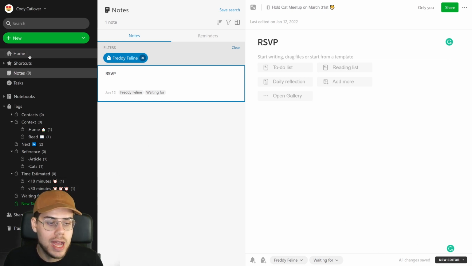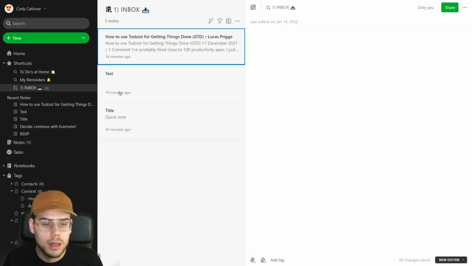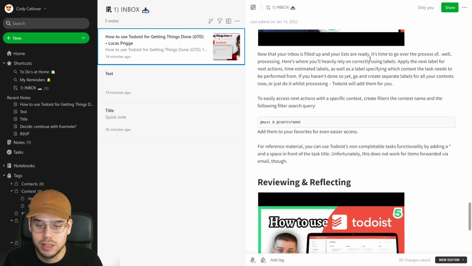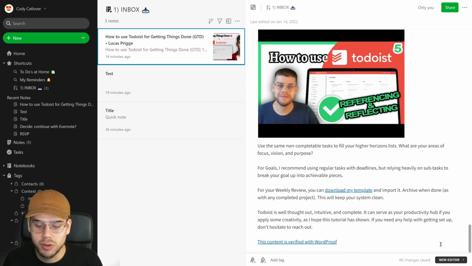So let's imagine, if we go back to the inbox here, that this is an actionable item. It's an article we've clipped and we want to read it. We've already done all the work when it comes to the makeup because that's what the clipper's done. It has all the contents available for us, including the title. Here we can add the tags.